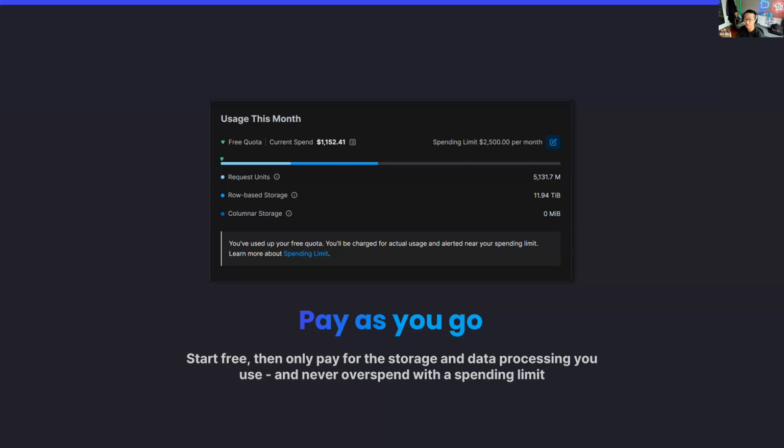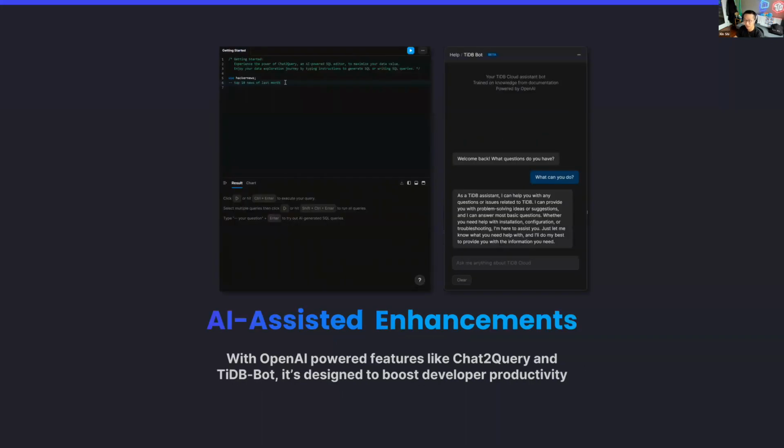And you can definitely scale down to zero if your developers go to sleep, or if you want to pause your business for a while, or if you believe you need more time to do some validation among your customers. Don't worry, you never pay for the idle time. You can definitely scale to zero.